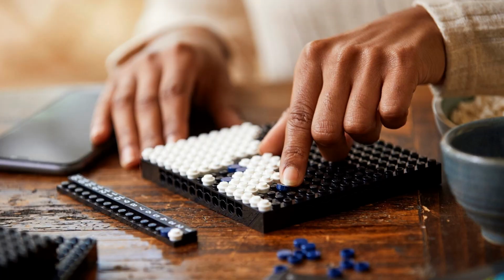But one other thing that I don't understand is that it's a set that doesn't have any sort of rare pieces or exclusive parts. It's just basically lots of 1x1s, and for that reason, those parts are really cheap. So if all of the parts that make up this set are very cheap, surely that puts a cap on how much this can increase in price. So it'll be interesting to see what it's like in a year's time. Out of all of the ones on this list, this is probably the one that I wouldn't invest in, but who knows? We'll just have to see.